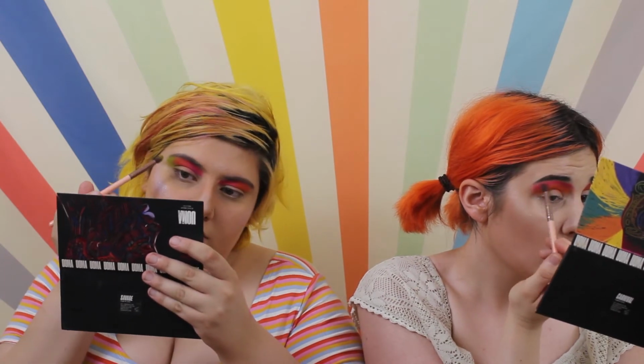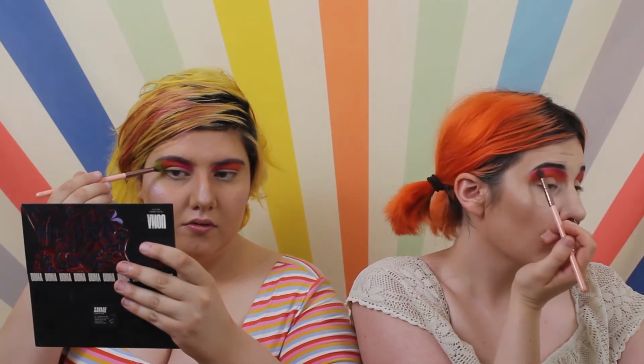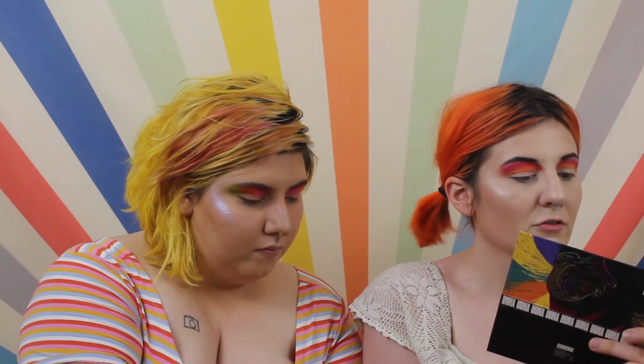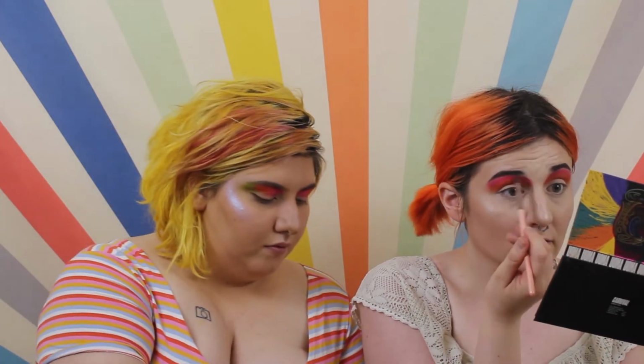So it's kind of a different shape of an eye look than I normally go for. It's a little bit more rounded. You see? Oh, cute. My brows are not quite of even height, so sometimes that makes evening out my eye looks to look up equal height for each color difficult.